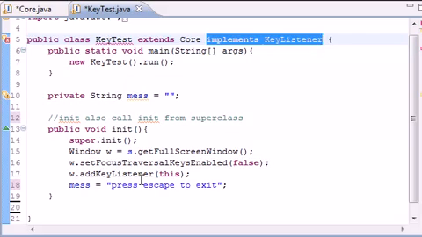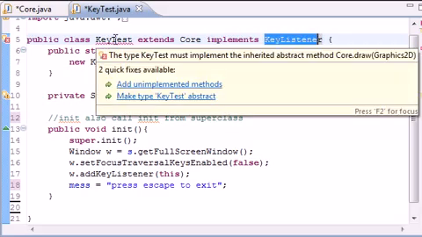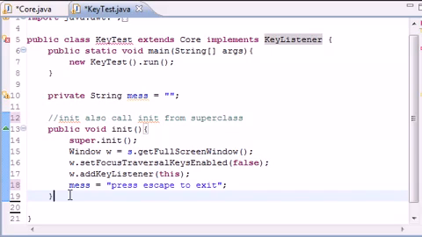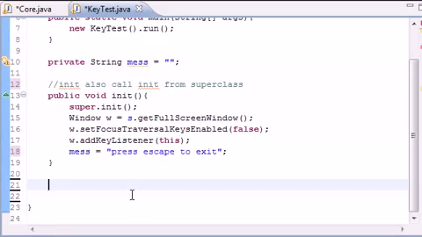Now, when we implemented this key listener class, we need to implement three methods, and these methods are pretty much the things that you can do with a keyboard. You can press buttons, and that's a method, and you can release buttons, that's a method. There's one other method called key typed, and that has to do with the typing action, like clicking it real quick, but we're just going to do nothing with this because it's useless in games like 99% of the time. It's just there because they could put it in there, so why not?